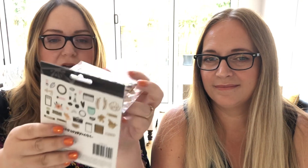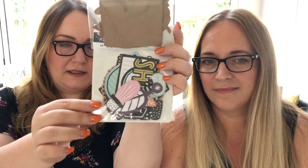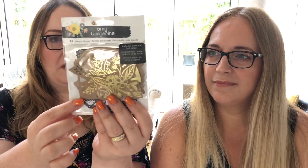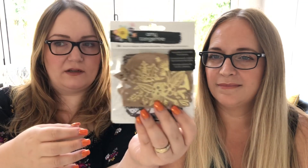The back of the ephemera pack gives you an overview of what's included. In here we've got some coloured cardstock pieces with gold foiled pieces as well, and then this pack is like craft with printing and foiling on. A really good mixture of all different shapes and pieces. Just looking at some of these words: 'All About It', 'Okay', 'This Made My Day', 'Seriously' - really usable words and phrases.